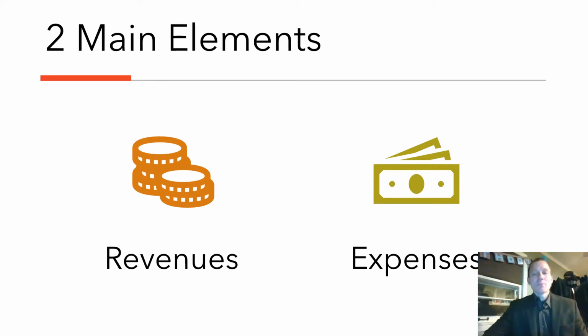A budget has two main elements: revenue, which is monies coming in, and expenses, which are monies going out. Now, if there was unlimited revenue, we wouldn't worry about making a budget because you'd have enough money to appease everyone inside the organization. But since revenues are limited, we need to justify where this money is going to be spent. The idea with a good organization is that they have more revenue incoming than they have expenses going out.